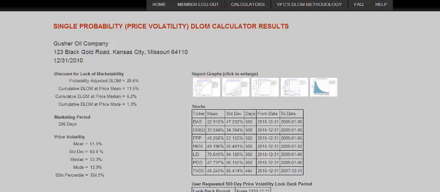But the price volatility information presented in the table indicates that the stock of CRED is considerably less volatile than the other 5 guideline companies, while LEI is considerably more volatile. We also see that the price data for TVOC was not available for all 500 trading days, but was only available for 444 days. Let's assume that we have investigated these anomalies and concluded that CRED, LEI, TVOC are not as comparable to the subject company as we desire.